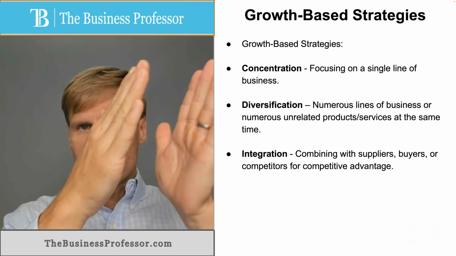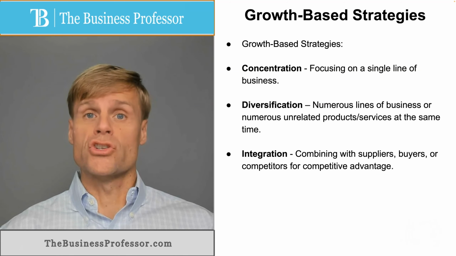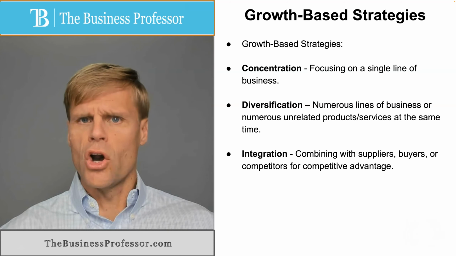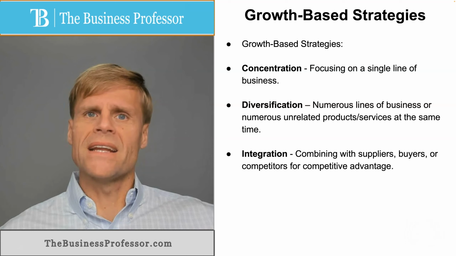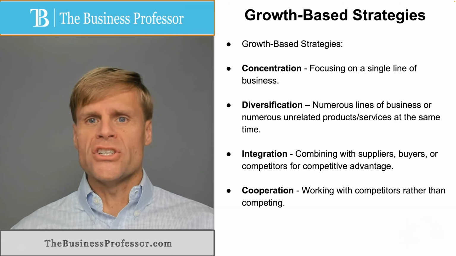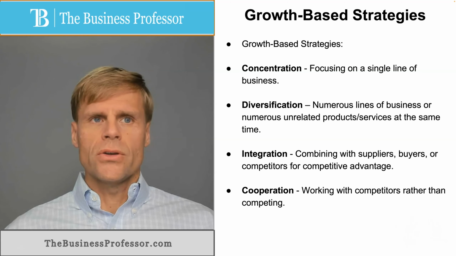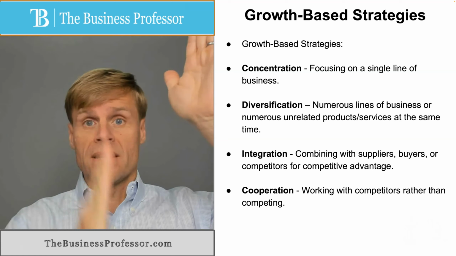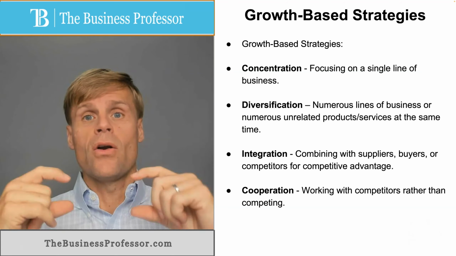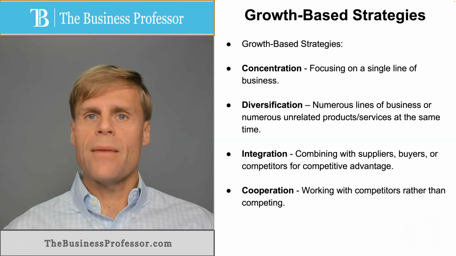So you are integrating the value chain such that you have some level of input and control over the whole value chain. Usually it's through combination with others who are already doing that, but you can expand and open up these things on your own. Next is cooperation, and this is an alternative to integration. You are looking to competitors. This is rather than linearly or vertically in the supply chain, you're looking horizontally at who competes with you in the marketplace, and you collaborate with them.